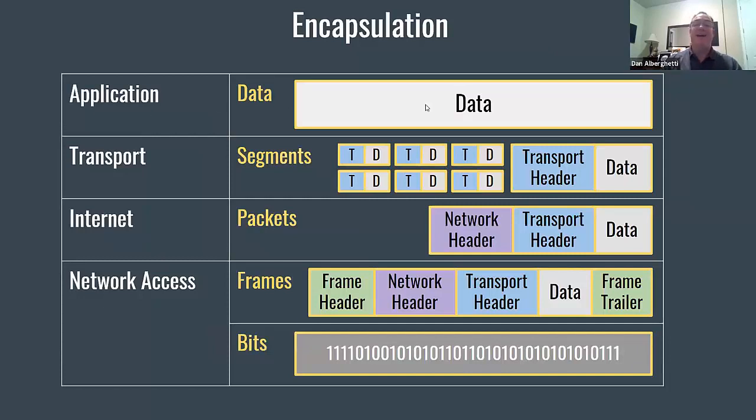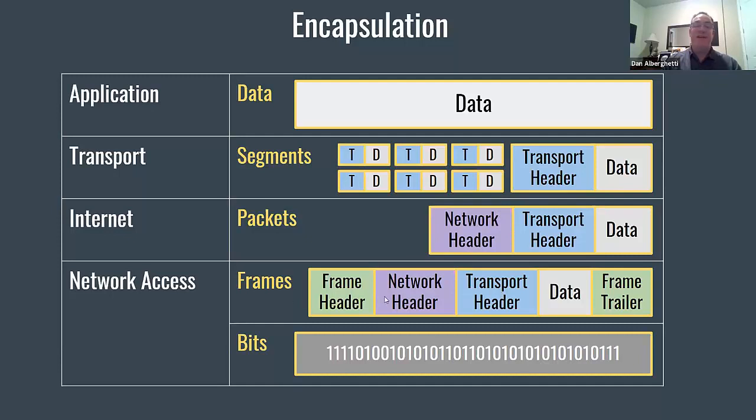So data at the application layer, notice at the transport layer, gets broken up into pieces. Each piece has a transport layer header and then the data. Header, data, header, data, header, data. These pieces are called segments. Then one of these pieces, the transport layer header and the data, gets the network header added on at the packet. So now we've got source and destination port numbers. In the network header, we have source and destination IP addresses.